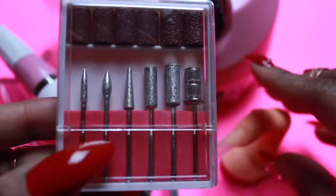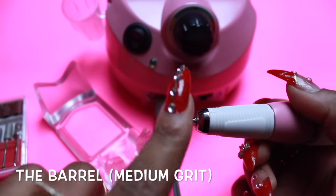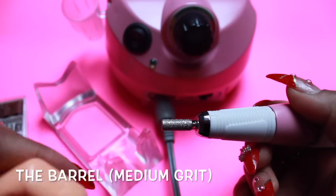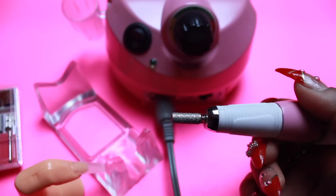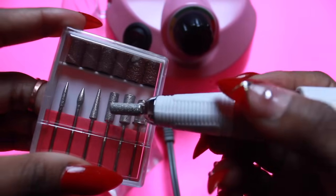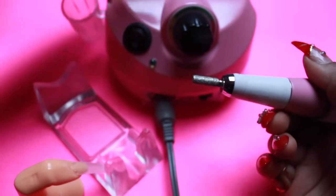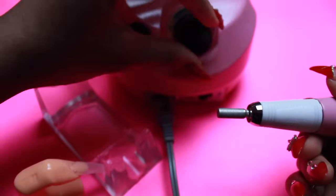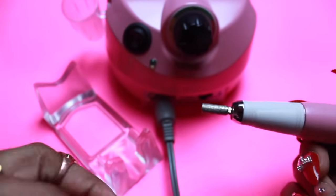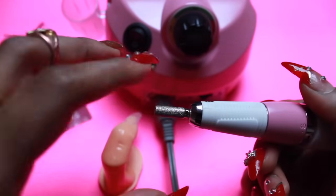Okay, so again, let me go ahead and take these out. The first bit that I'm using is the barrel, and this is really the main tool. This is usually the main tip that I use. I kept them in the box, but it's this piece right here. All right, let me put my machine on. Let me make sure I got everything operating how I need it. All right, and I'm gonna show y'all, when y'all see my nail tutorials and I'm filing down, this is what you need, the barrel.